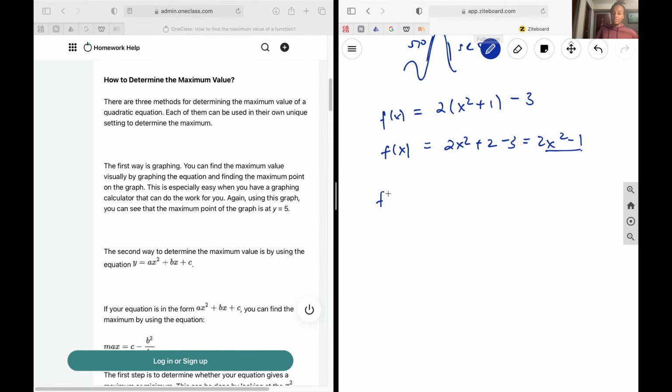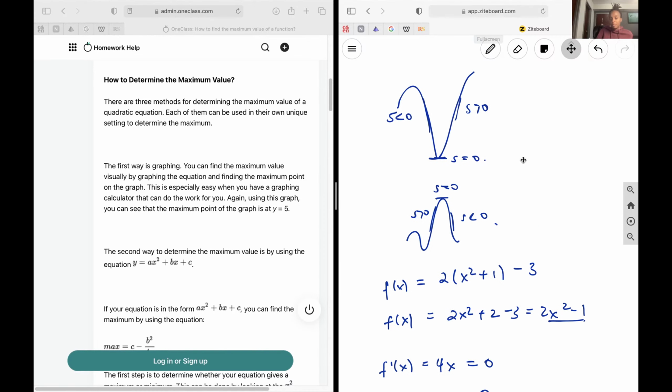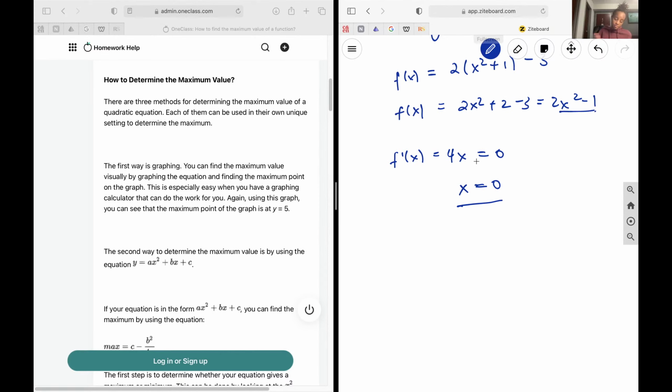Now I find the derivative of that, and I'll get 4x, and I'll set it equal to 0. Obviously it will be at the point x is equal to 0. Let me just ensure everything is correct with that. Yep. So at the point x is equal to 0, the slope is going to be 0. Now I need to determine whether this is going to be a maximum or a minimum, and I'm going to examine some points before my extrema and after my extrema.